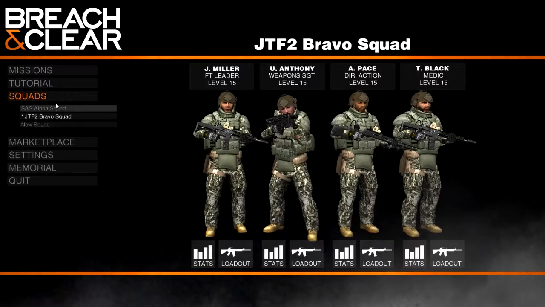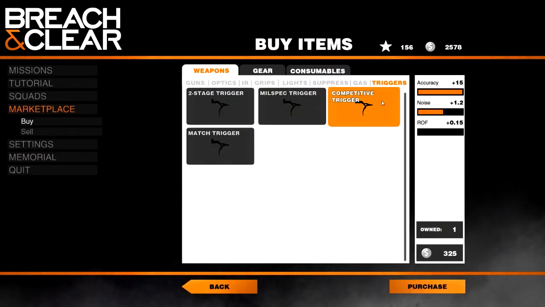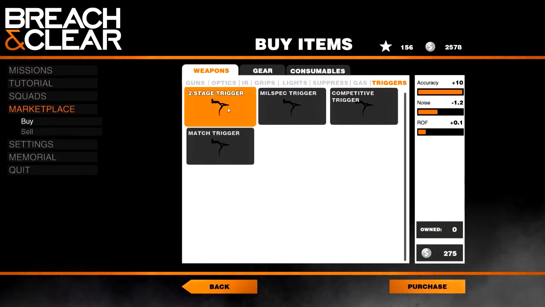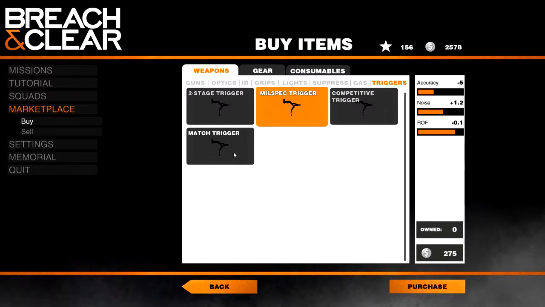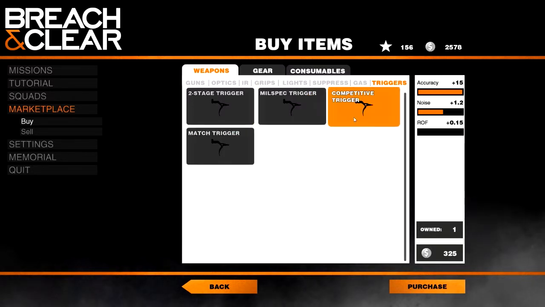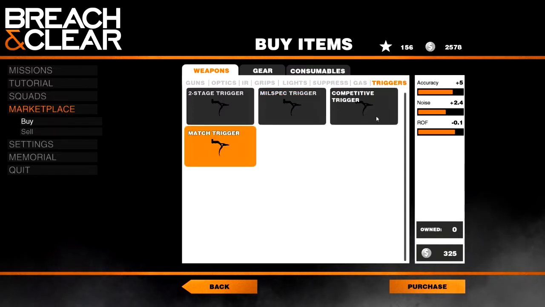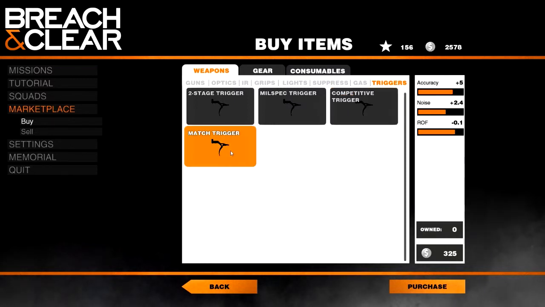So let's quickly go back into the marketplace. Let's look at the triggers now, shall we? So we were using the competitive, which obviously adds plus 15 accuracy, which is a lot of accuracy, but makes our guns fire a lot slower. We could go, right, the match does 5 accuracy plus 2.4 noise, but a minus 0.1 rate of fire. So we're going to go for the match or mil spec. Mil spec, no. Match, yes. I think we're going for the match. So not quite as much accuracy, but we will fire slightly faster.